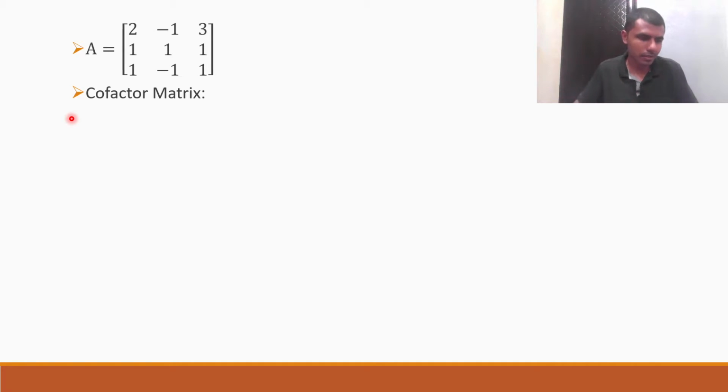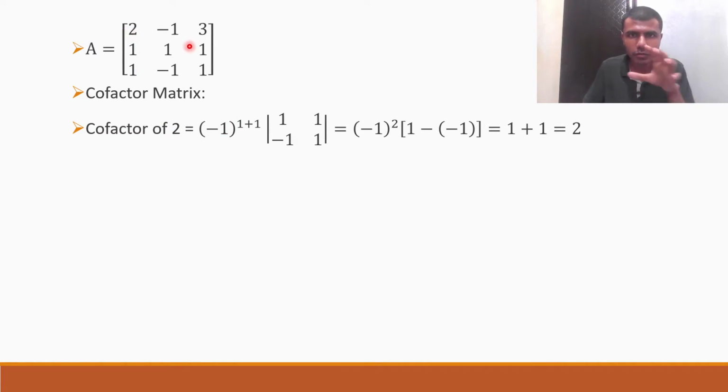Now what is this cofactor? Listen carefully. Cofactor of 2 is nothing but, listen carefully guys. This is first row, this is second row, this is third row. This is first column, this is second column, this is third column. Okay, row 1 2 3, column 1 2 3. Okay, if you see the position of 2, it is first row, first column. So 1 1, that's why minus 1 power 1 plus 1 I have. Okay, this minus 1 is fixed, power 1 plus 1 because of the position of 2, into determinant of, simple, just close the row and column in which 2 is there, you will get 1 1 minus 1 1.